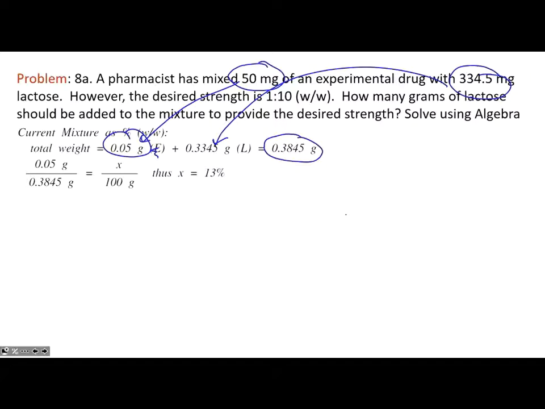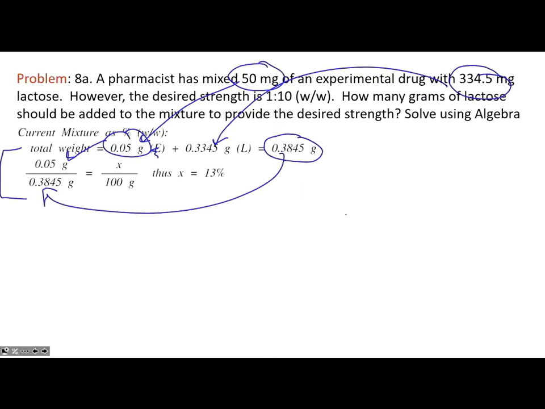So my percent concentration is going to be drug over total weight, right? You just divide it out, but that's not a percent. A percent is the amount per 100. So I just used that proportion and said, okay, I've got 50 milligrams or 0.05 grams of drug over a total weight of 0.3845 grams. Set that equal to some X grams over 100 grams. You can do that however you want, but this just proportions that same proportion out to 100 grams, and the answer X there is 13, so that means 13%.